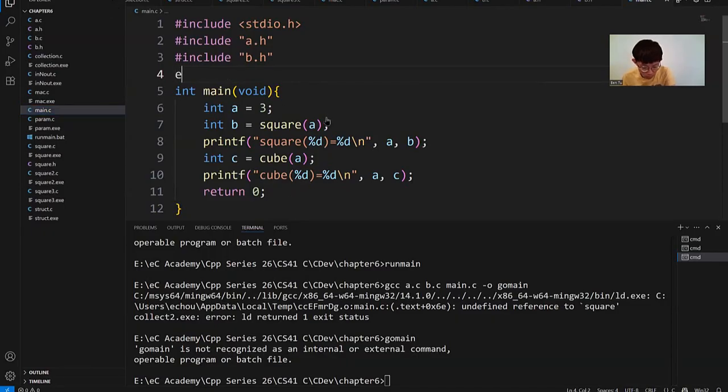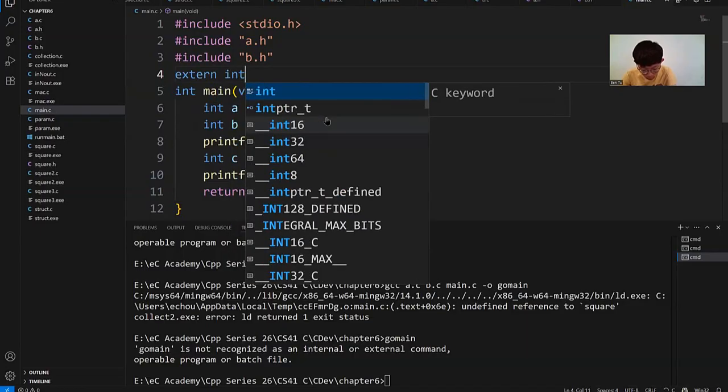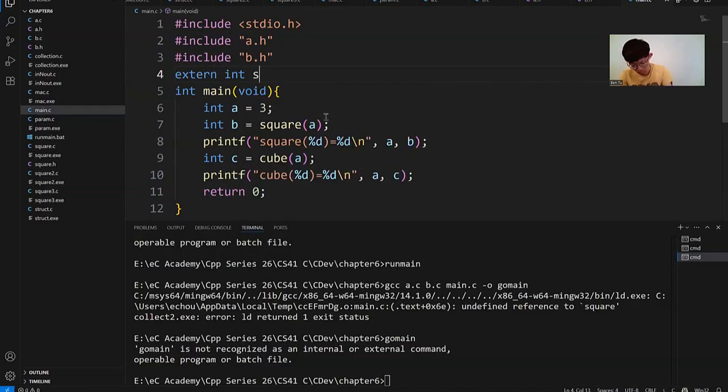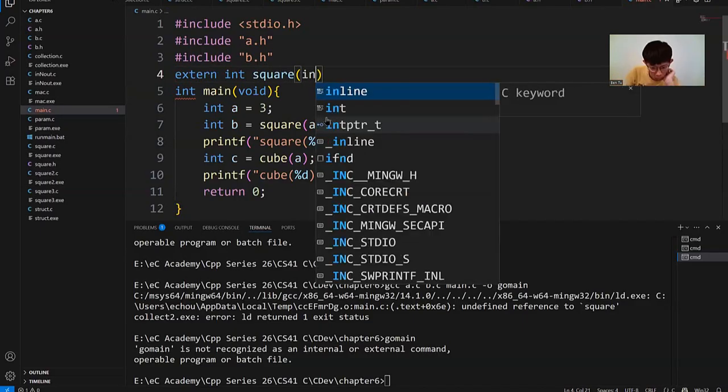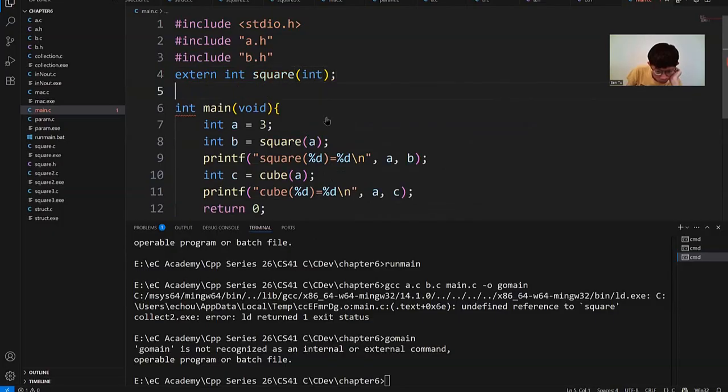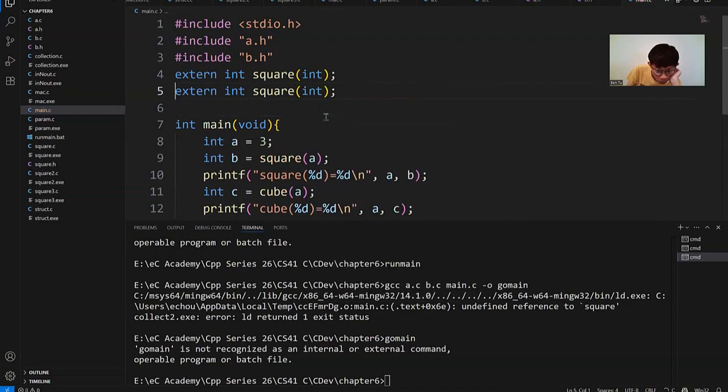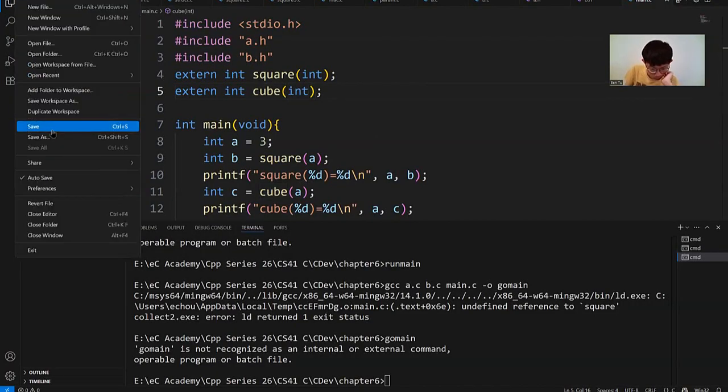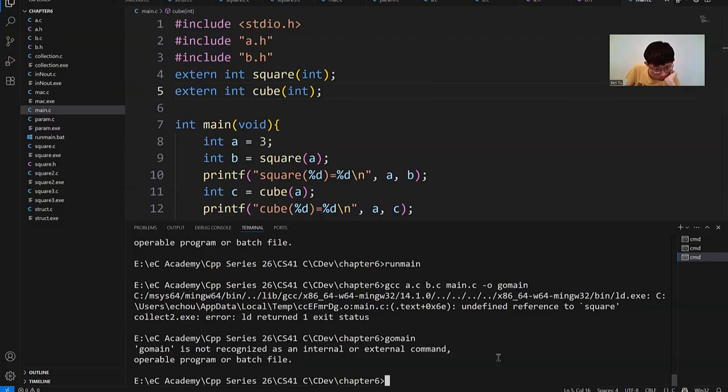So right here, let's type this. Here we tell the compiler that we do have the external function from a different module coming in for integer x, square and cube. Okay.